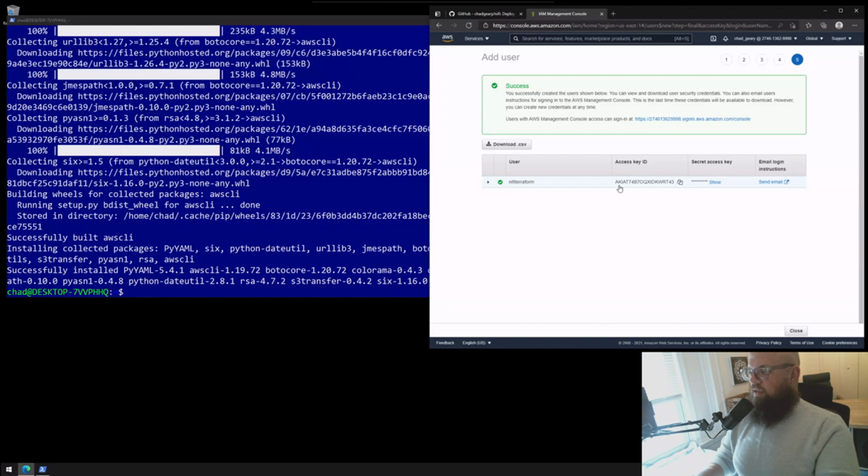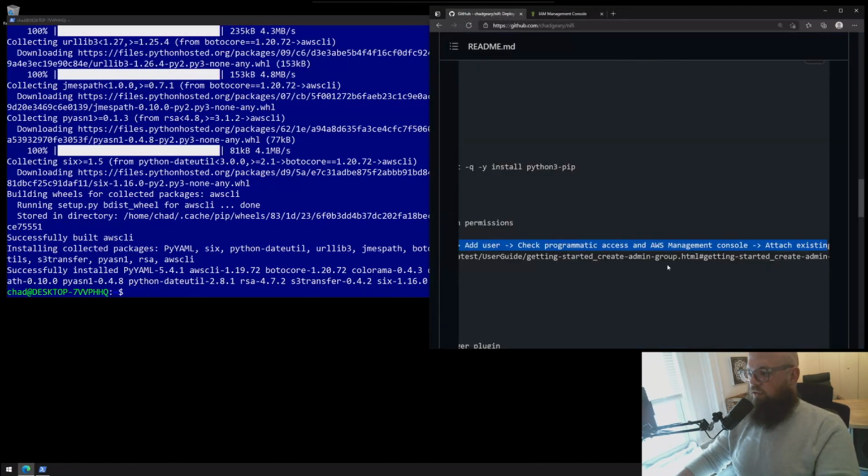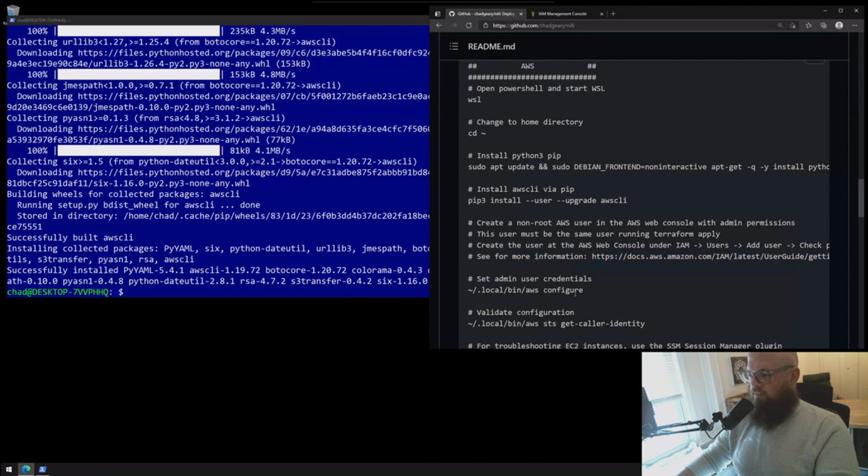Now this key and secret, normally you wouldn't show those, but for this tutorial I'll show it, and I'm going to show you that I'm going to copy it into PowerShell, and all these resources are going to be destroyed when I'm done with the tutorial. But normally you would keep this safe and secure and not expose it. So before I close that window, let's go back to the instructions.